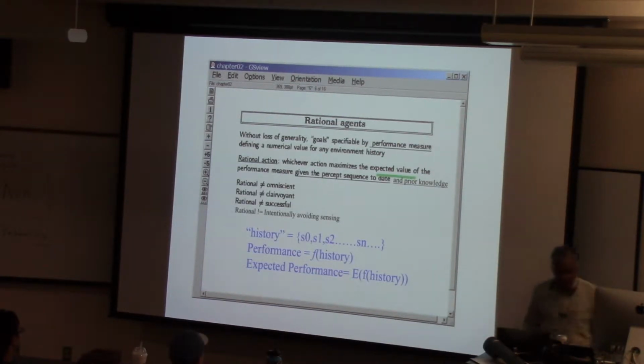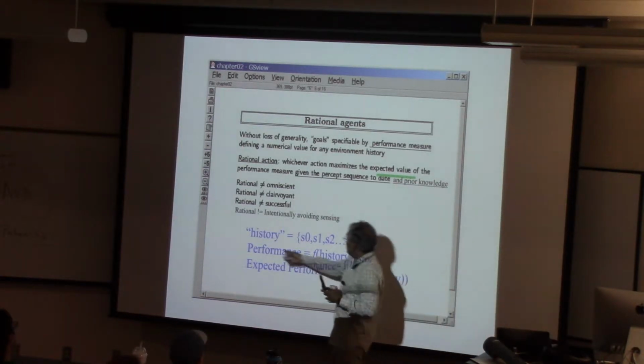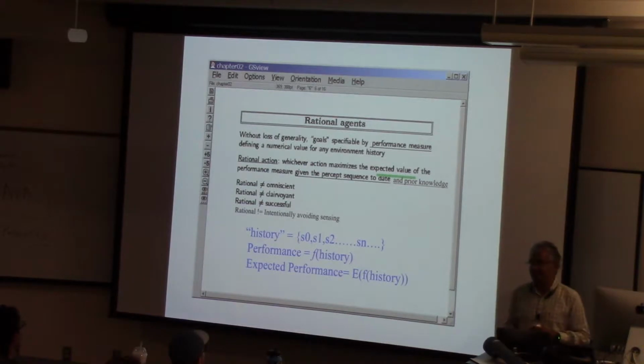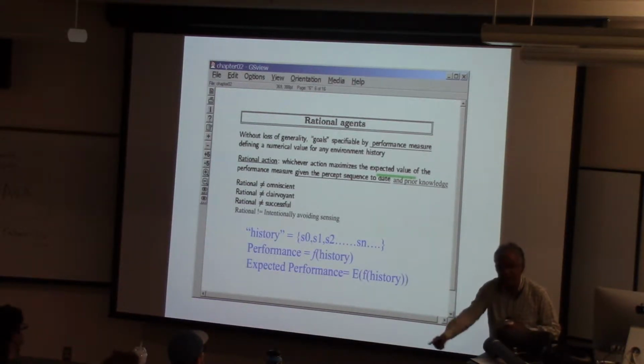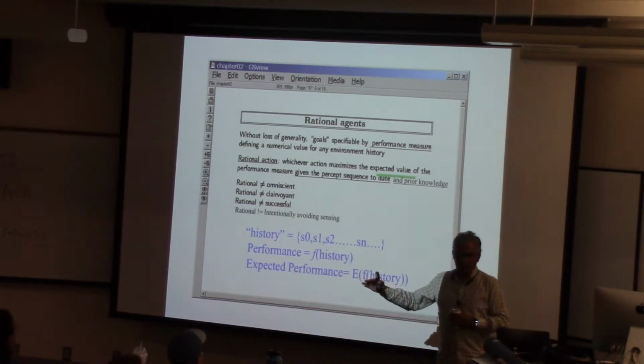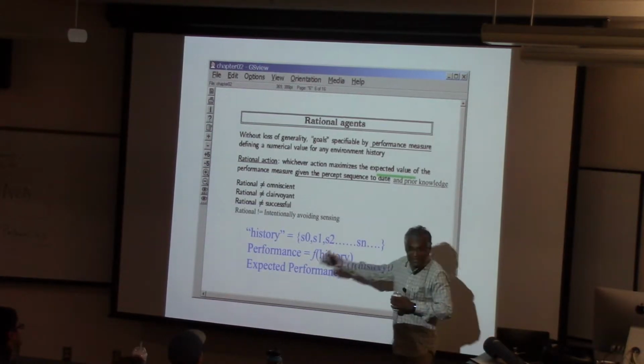Now, in terms of agents, or what are called rational agents, as I said, an agent is looking at the history of the percepts that it's been given. It's not just the one state, not just what happened after the last action. It's what happened up until now. And based on that, it's making its decisions.